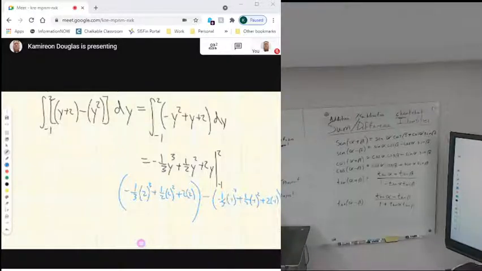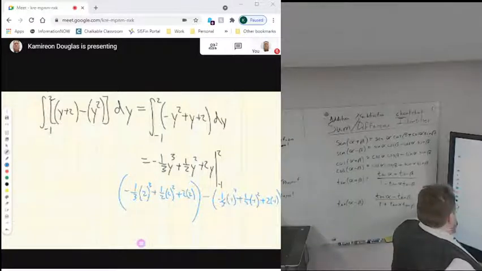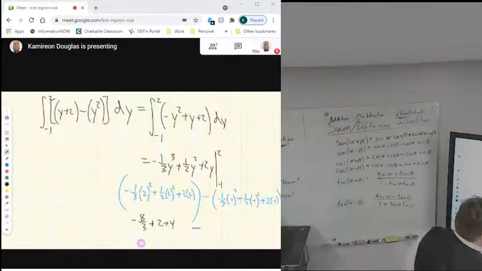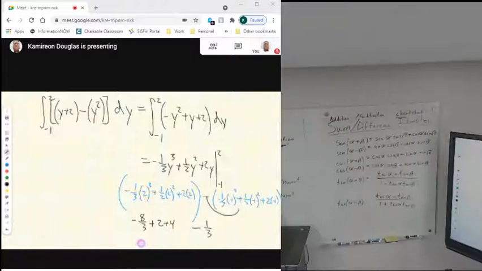Now we get some fun algebra. Minus negative, no, cubed will make that negative still. Well, yeah, but then you put them together. Oh, positive. They're negative. So this becomes 1/3. Distribute the negative. Negative 1 squared is positive 1. 1/2 times positive 1 would be positive 1/2, but negative of that would make this negative 1/2. 2 times negative 1 would be negative 2, but the negative would make that positive 2.